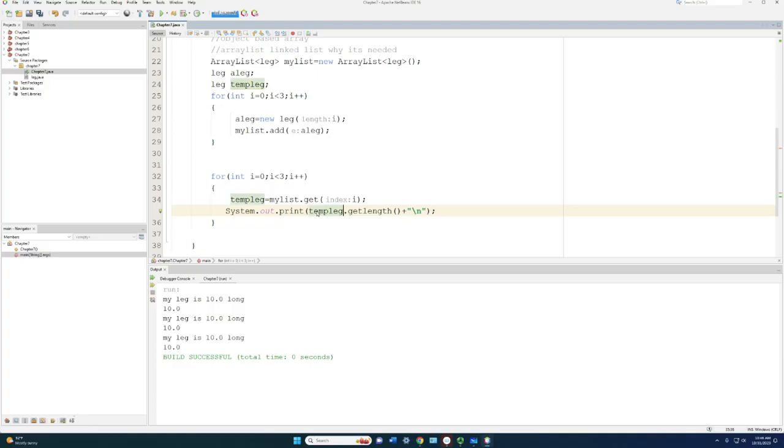That's kind of a shortcut. Let's go ahead and just run it. We should see the values 0, 1, 2 output here. Here's our 0, 1, 2.